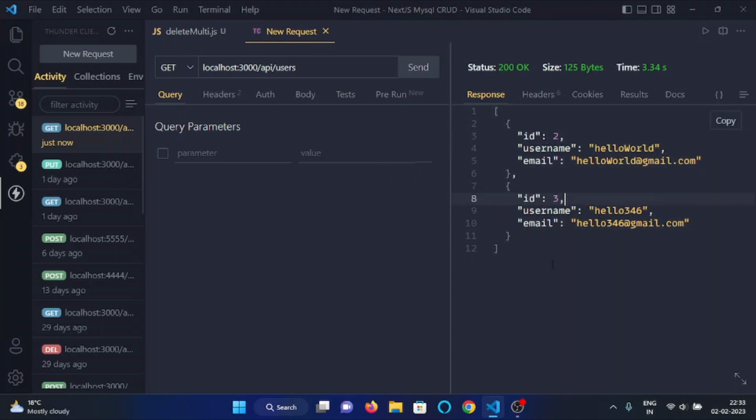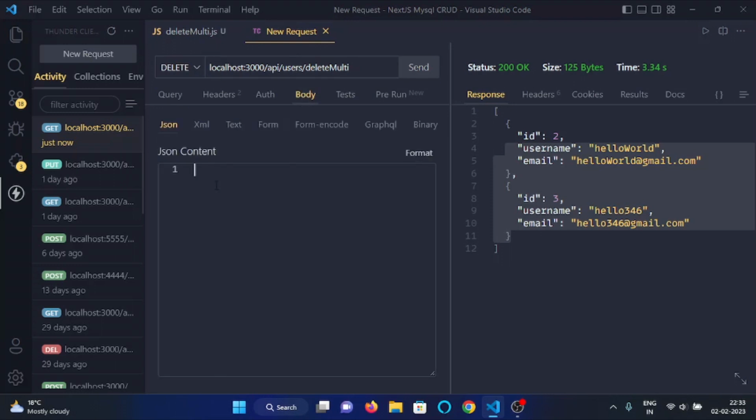Now we will delete these users. So I will make a delete request on deleteMulti endpoint with body IDs. I will send the request body in JSON format.